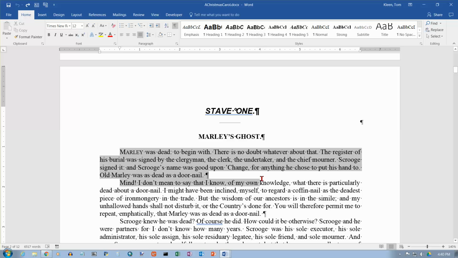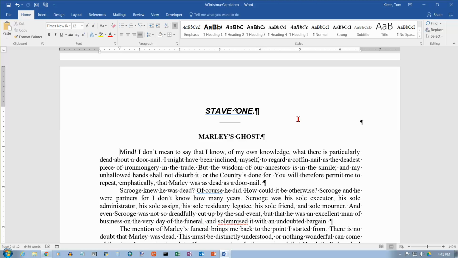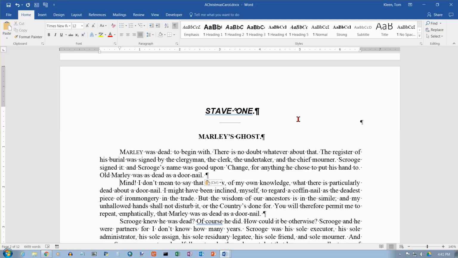Let's take this first paragraph here, and I'm going to cut it out, which deletes it and puts it on the clipboard, and that's a Control X. You can remember that because X looks kind of like a scissors. So I'm going to do a Control X right now, and it just went to the clipboard. The paste command will take whatever's on the clipboard and paste it into your document, and that's Control V, and that looks like a little wedge or an insertion caret. Wherever I am right now, it will insert whatever's on the clipboard. I'm going to do a Control V, and there it is.